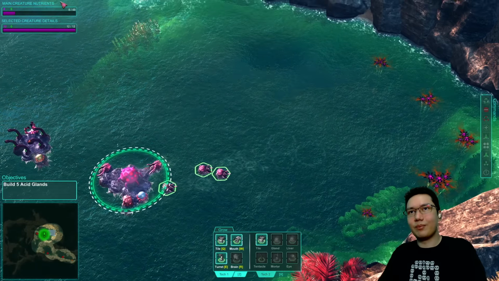So this really is more a portable setup thing, which makes sense. Are these all of our plants? Okay, so we can do that. And we're building acid glands, right? I have only one tile? Yeah, so we're gonna need 4 more. Okay, let's bring this guy over.